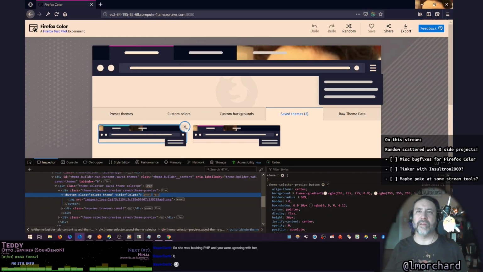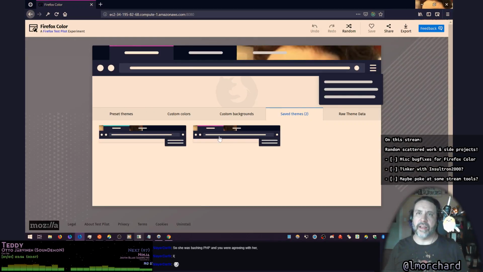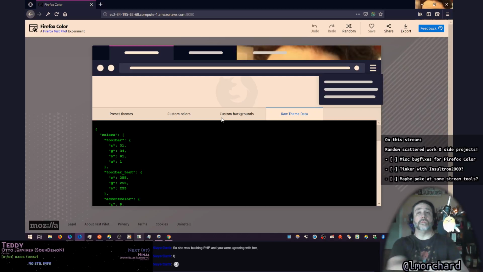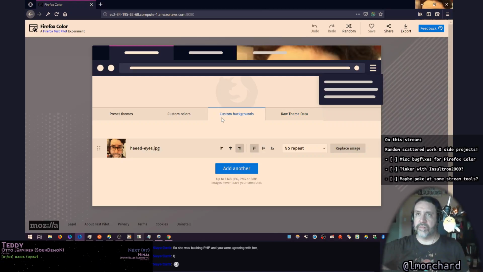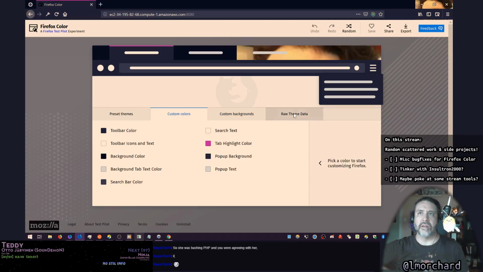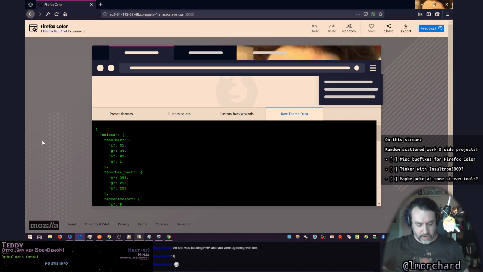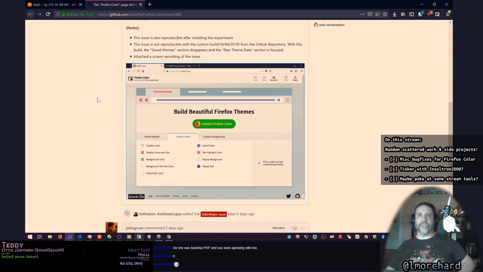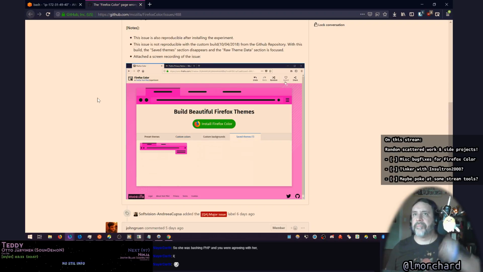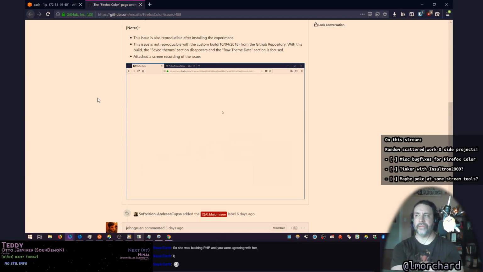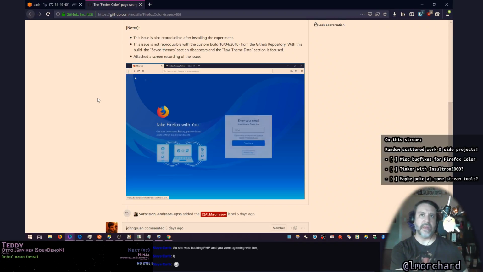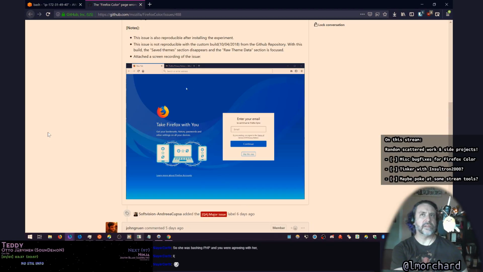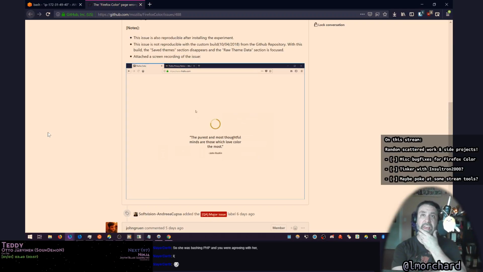Oh, there's my X. Oh, maybe it just took a little while for the image to load. Alright. So here is the reproduction of the bug. No. I think that should have caused the bug to reproduce, but it did not. Well, there's no screenshot of the issue, is there? Okay, no, she did record a GIF of the issue. Save a theme. Okay, so the page goes blank. Maybe this is already fixed. Huh. But it is weird. Oh, you know what it might be?